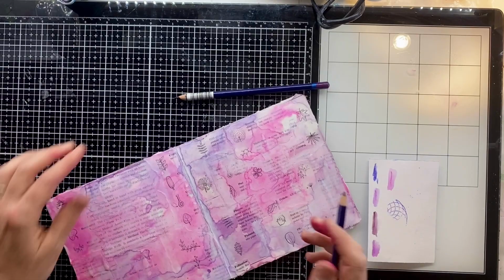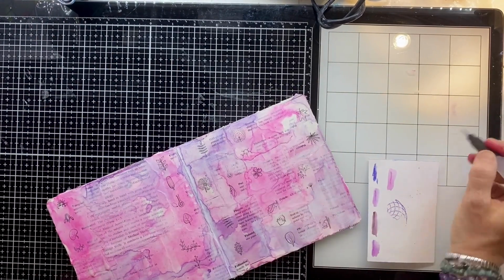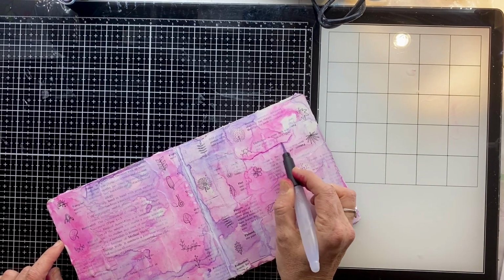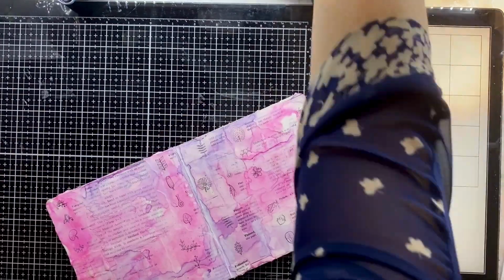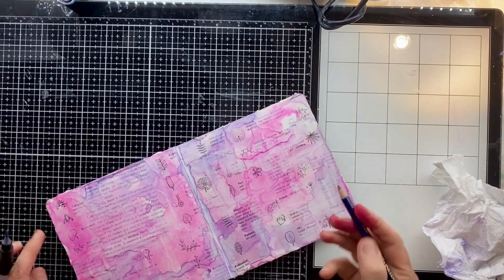So I've chosen two Derwent Inktense pencils that match the two Distress ink colours that I have chosen. So matching the Picked Raspberry and the Dusty Concord.